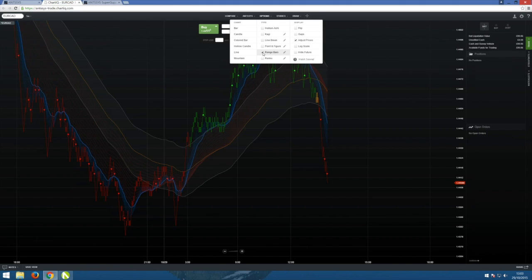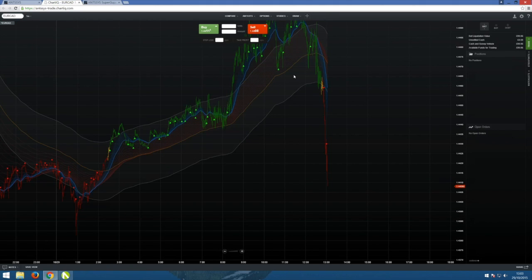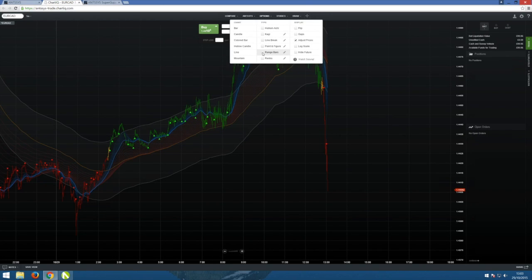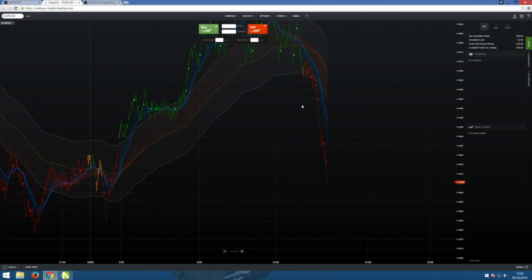You can turn off range bars and it'll give you a time-based chart. This is now a 1 minute chart. But we want that granularity. We want that single fractal state, that repetition state to be expressed. So we turn on range bars and that smooths it out. Look at it. I mean, guys, look at this trade. Look at this trade.